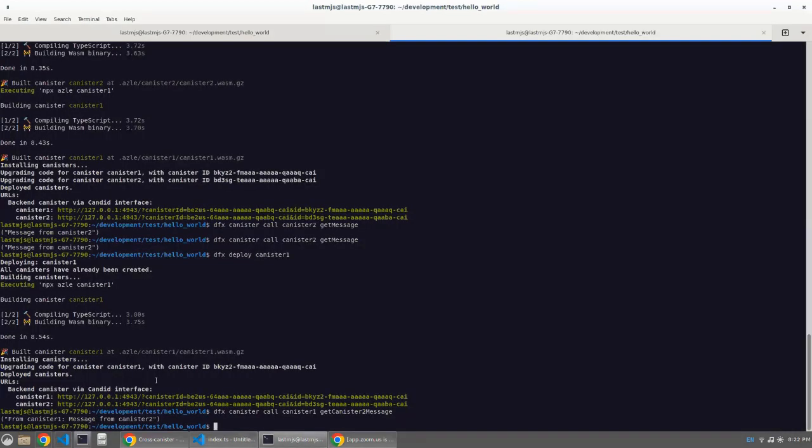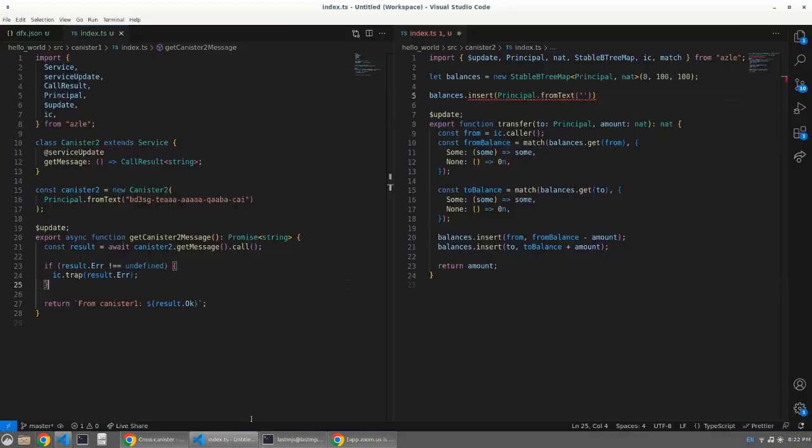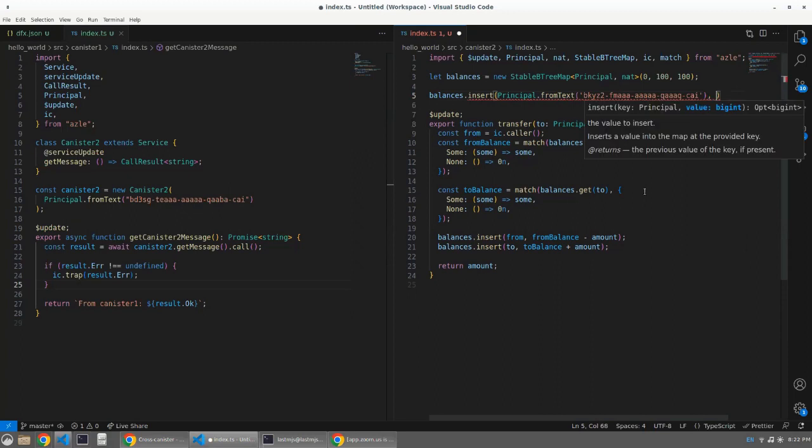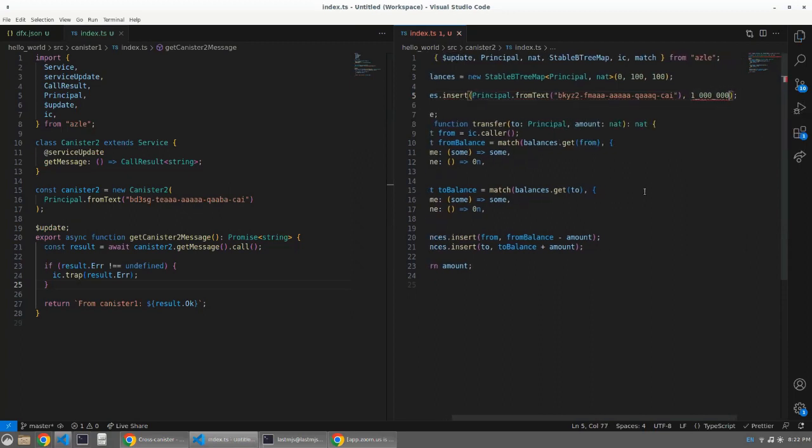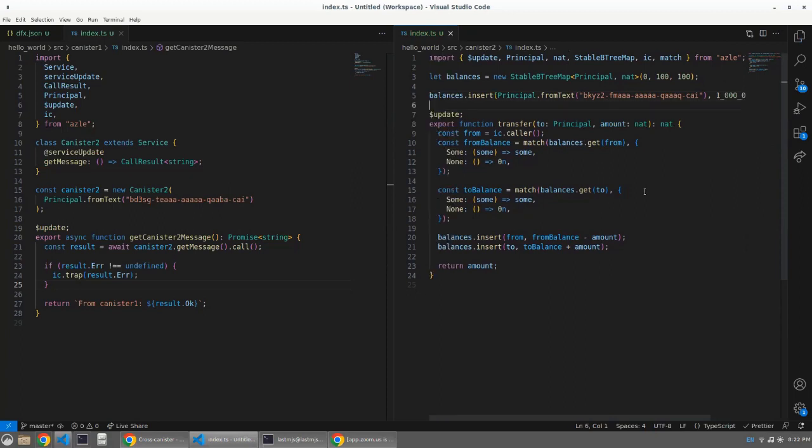Let's go grab Canister 1's ID. And let's give Canister 1 like 1 million of these things. Big. Okay. So Canister 1 will have some tokens, so Canister 1 should be able to transfer some tokens.